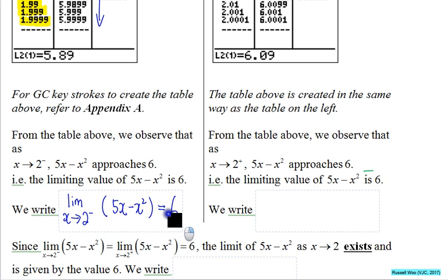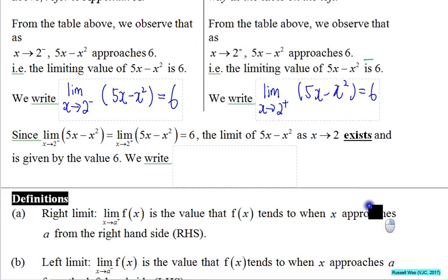Does it make sense? As it goes closer and closer to 2, that value approaches 6. You will think it's far too obvious. I know, so stupid. Similarly, the right limit of this is also 6. Now then you say, Mr. Wu, it's far too obvious. Whether it's a left limit or the right limit, surely it's the same. Then we say, okay, fine. If they are the same, then we write this. Don't need to put plus or minus. We just say limit as x approaches 2 of 5x minus x squared.